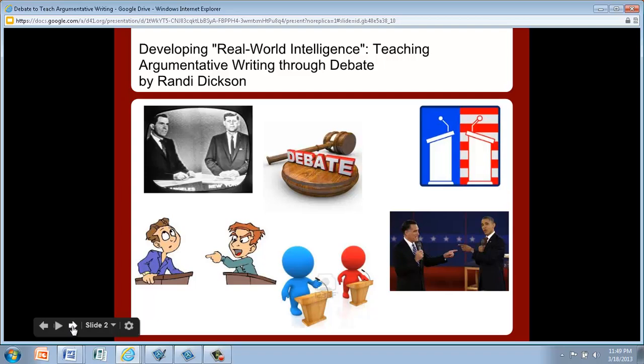ability to consider different viewpoints, to form and defend a viewpoint, and to consider and respond to counter-arguments made by their peers. Argumentation and debate are critical components of democracy, Dixon will argue, and research shows that argument is the most significant strategy for helping students develop higher order thinking skills.